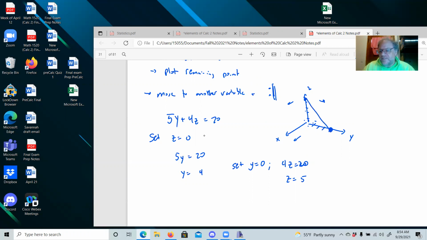So in the yz coordinate system, this would look like a line, but in xyz, this is going to go forward and back, because we don't really see x. So it's kind of like you leaned a plank up against a wall. That's what this is going to look like. Now it's a plane, so it goes infinite in this direction, this direction, this direction, this direction. The silhouette of this thing is you lean a plank up against a wall. That's what this looks like. So that's what we've got.